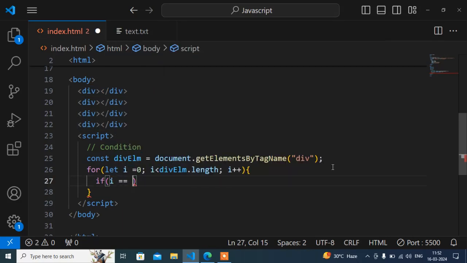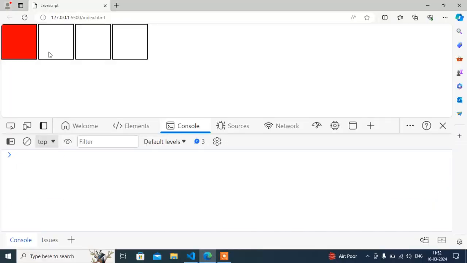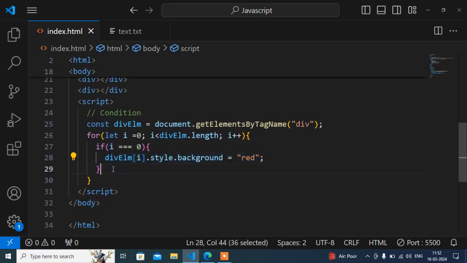So here I will write if i === 0. Then I write divElement[i].style.background = red. Okay, so now let's see, only the first one is red, because here I have given the condition if i === 0, so only then it will add the color.